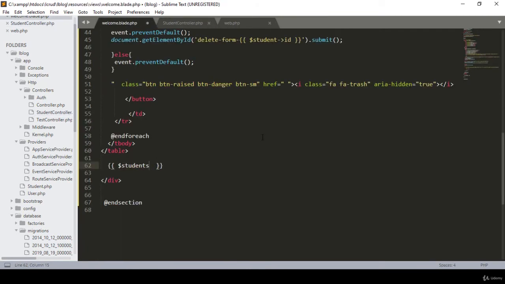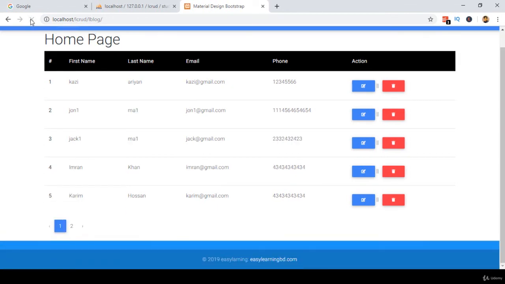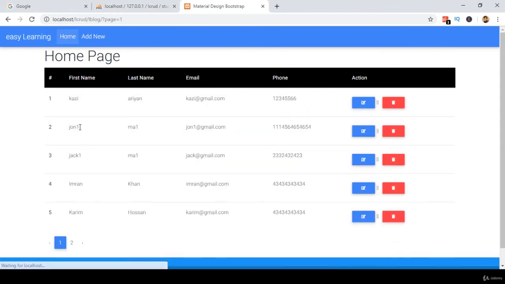Now at that position you have to add one function called links. I just defined links at that area. That's all you have to do for showing the pagination. Click on save all, and now if you refresh that page, yes, now we see there is a page 2. If you click on 2, the sixth record is now visible at that position. I hope you can understand how easily you can add pagination in Laravel. Now it's perfectly working here.